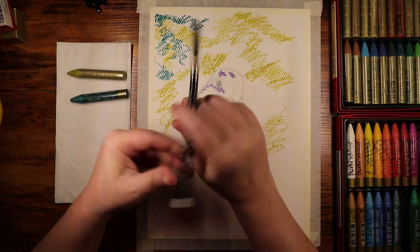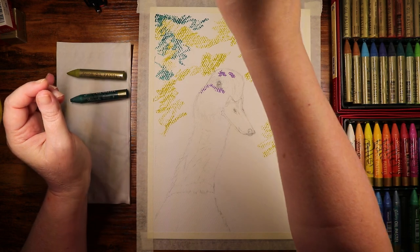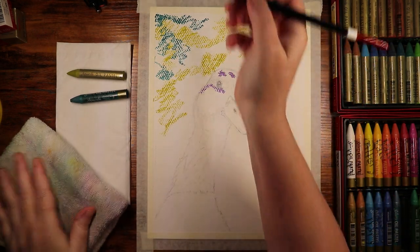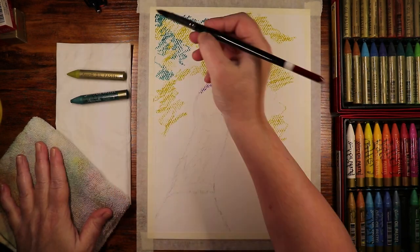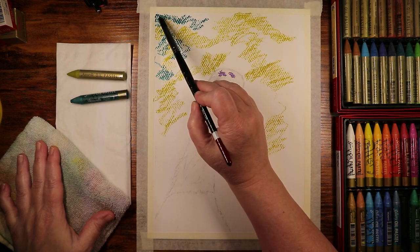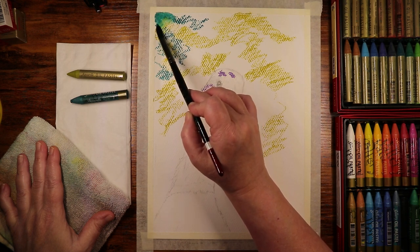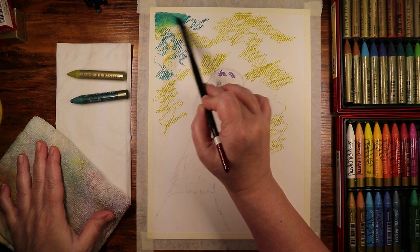I'm gonna use my Zen art brush. A little bit of water. I have a towel out just for blotting purposes in case we need to blot. My grubby looking towel. It's clean, it's just stained from use. Okay. A little bit of water. Make sure there's no droplets on my ferrule. And go in easy. Oh my goodness, that blends nice.